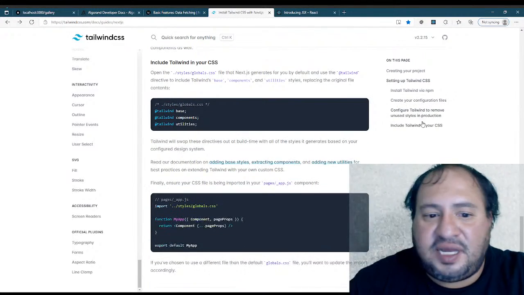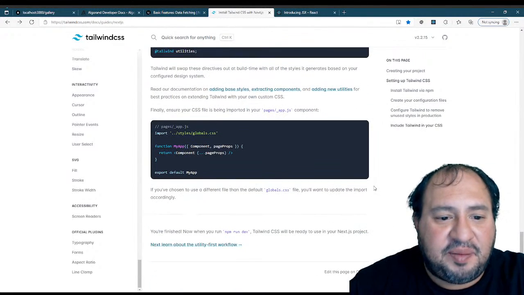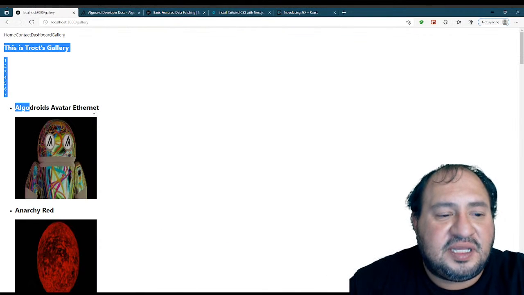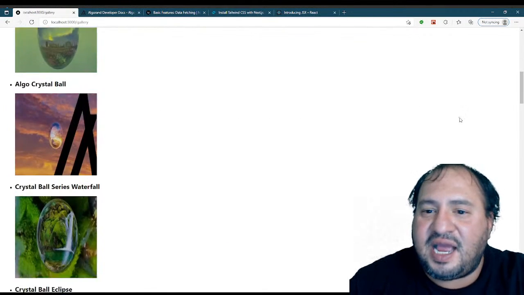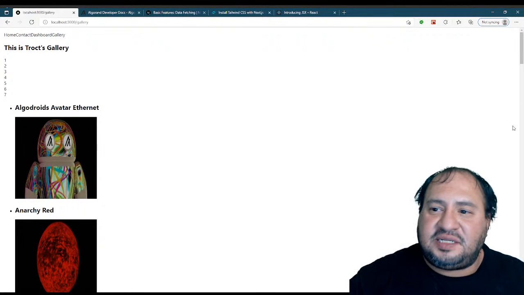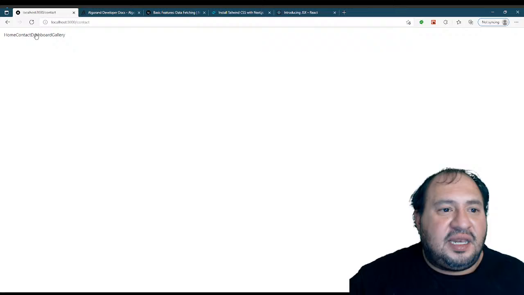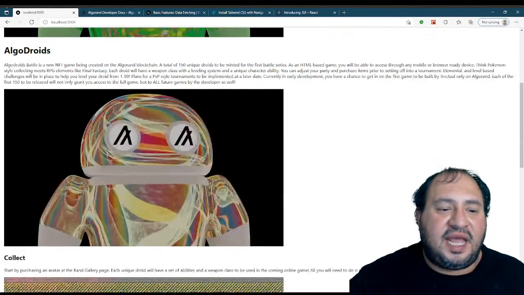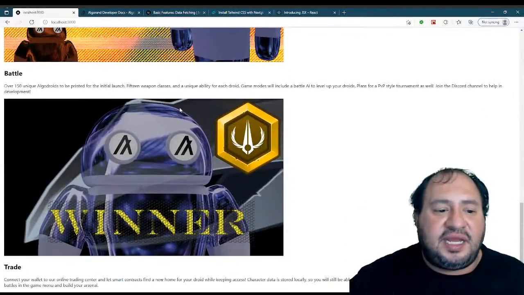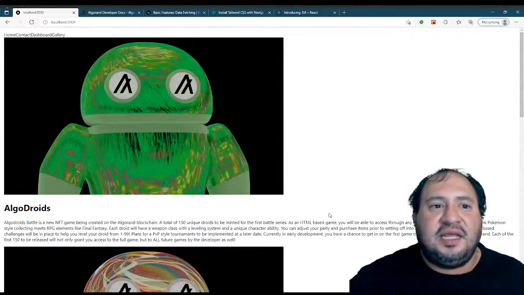I'll make sure I install Tailwind, see what I can actually do with it, and maybe start messing with this page right here. I not only have to do the pagination, but I also have to design these links up top to be something better than how they're acting now. I've got this home page already that is ready to be designed.